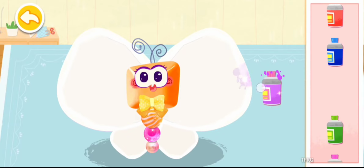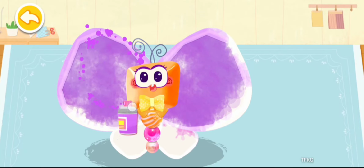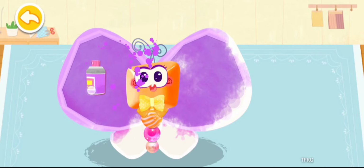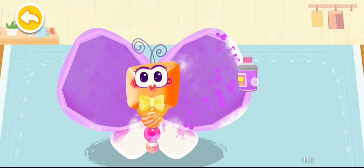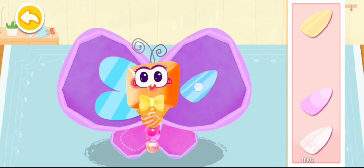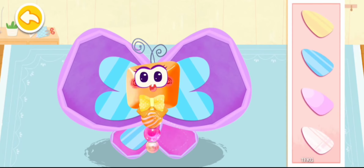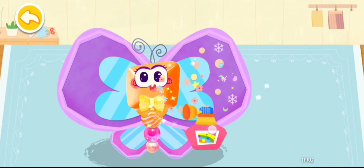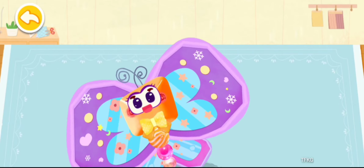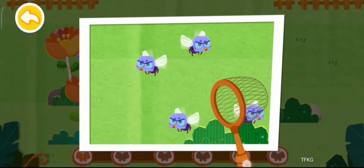Choose a color you like. Are hiding. Catch the flies and put them in the jar.